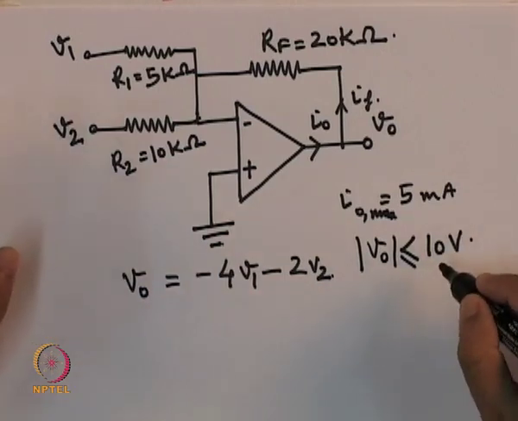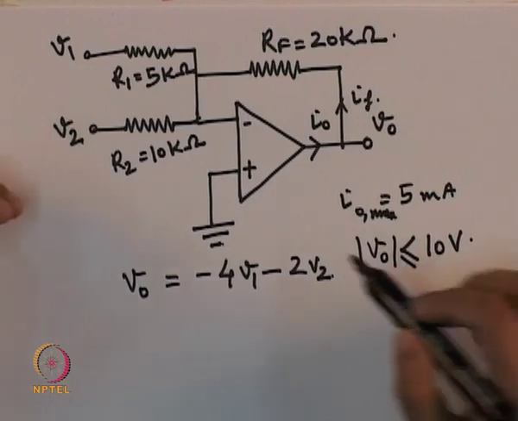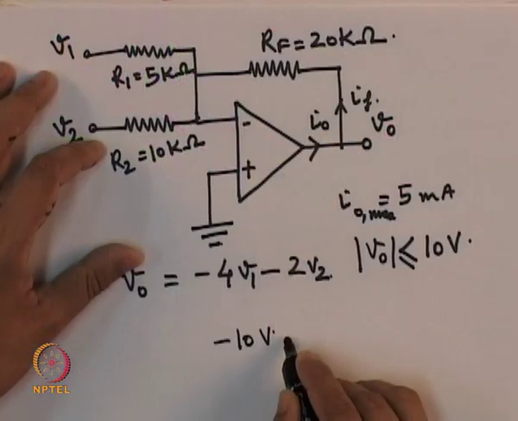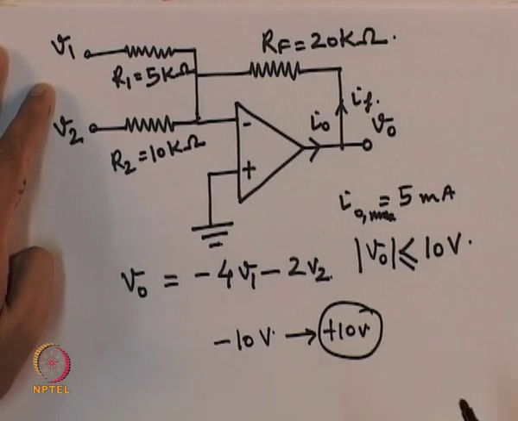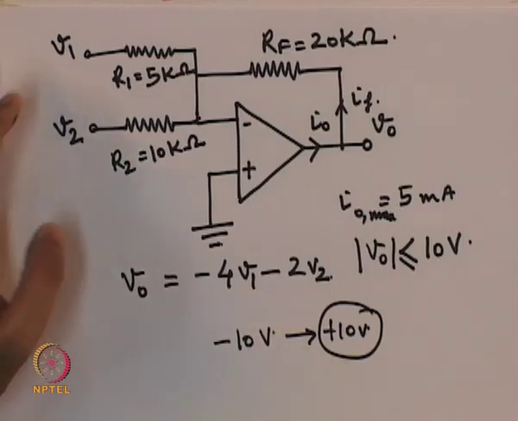Now, this maximum output voltage, this concept comes from the saturation voltage of the device used. This is after all a practical circuit, so it might have been built with some BJTs or MOSFETs. By BJT I mean a bipolar junction transistor, and by MOSFET I mean a metal oxide semiconductor field effect transistor. Whichever device we use, they have a certain maximum output voltage and a minimum output voltage. Usually the maximum output voltage that can be supplied by a device is the upper rail or the upper value of the power supply. For example, if your power supply is between minus 10 volts to plus 10 volts, then this plus 10 volts will be the upper rail of the power supply, and this is the maximum output voltage that can be provided. And similarly, this minus 10 volts is the lower rail of the output voltage, and this is the minimum voltage that can be provided.